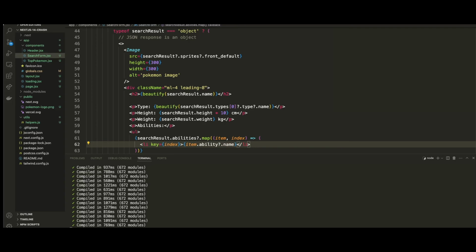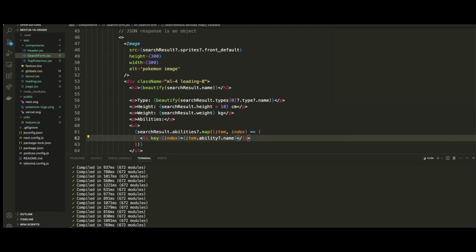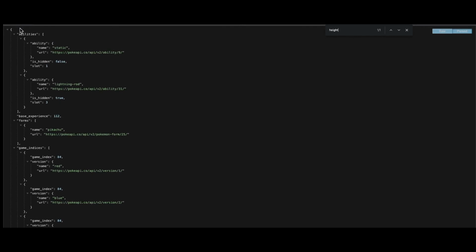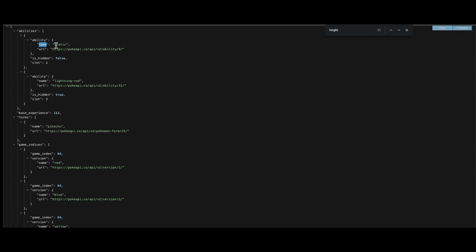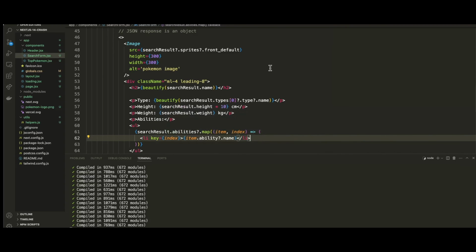All right. So for the most part, everything that I'm referencing, I'm just going to kind of flip back and forth between screens so you guys can see where I'm getting it from. So in the case of abilities, I scroll to the top here, you see that up here, there's this abilities array right here. And within each abilities array, we have an object called ability. And this ability will contain a name. In this case, static, like the static shock that Pikachu does. That's how Pikachu defeats his or her foes. So yeah, this array contains multiple ability objects, and we're just grabbing the name. So that's where that's coming from.